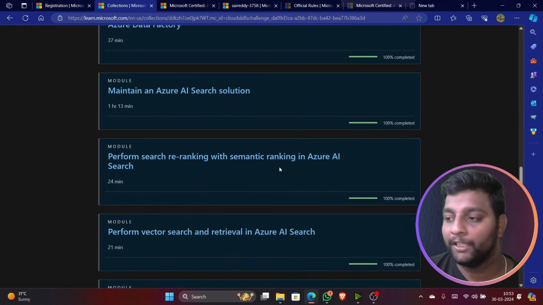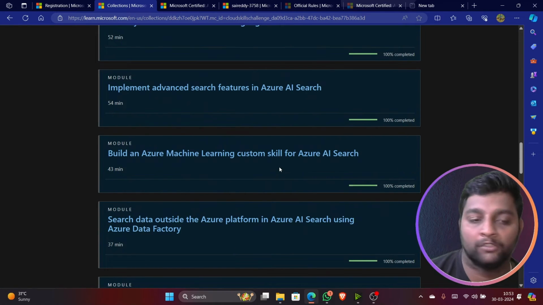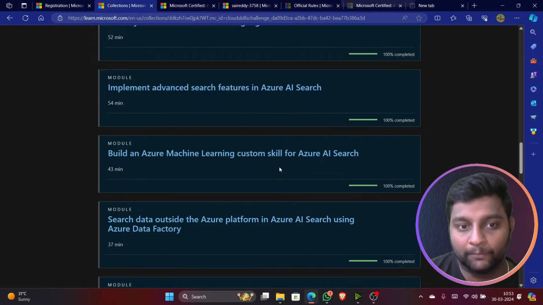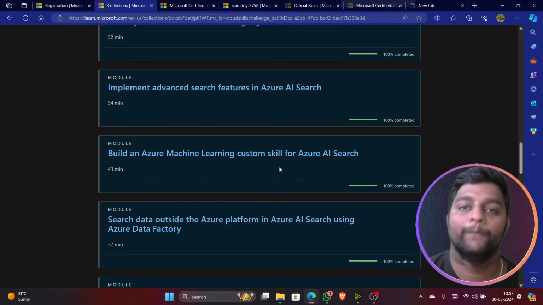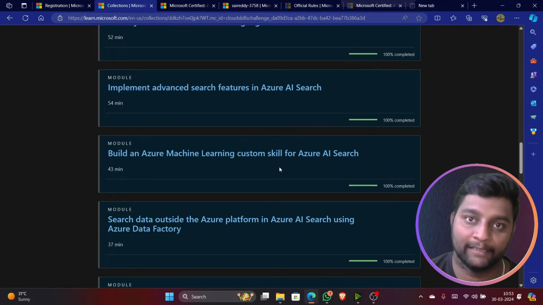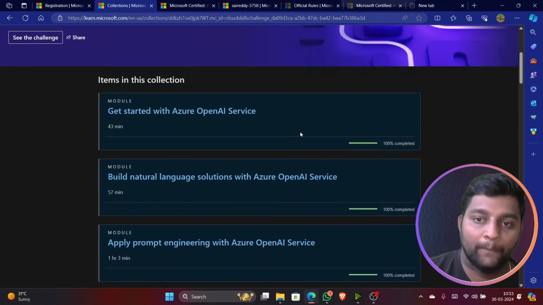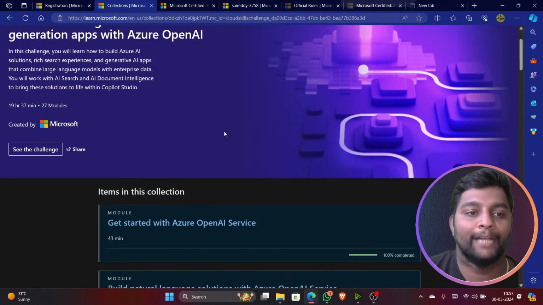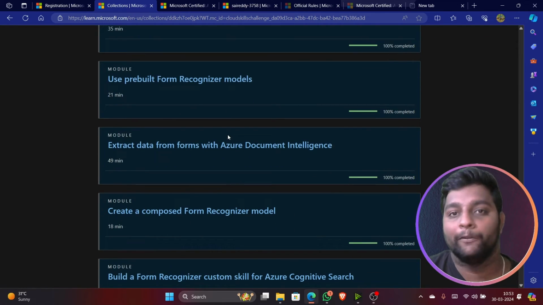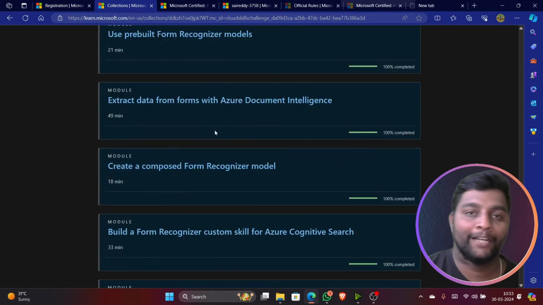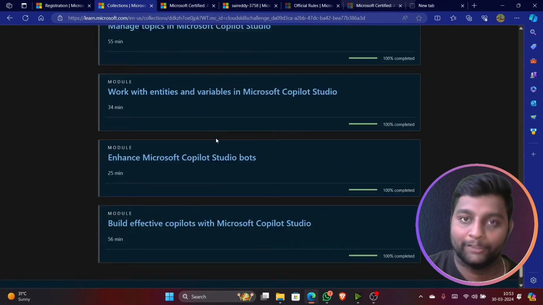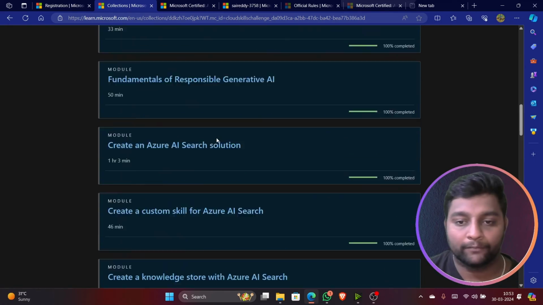These modules are completely based on that exam only. Your time is not going to be wasted. So make sure you read these modules very well and understand them very well, because then you can take the exam easily and get the certification. Definitely that exam will be a bit tough compared to other exams, but if you clear it, it will be very helpful for you. You can even add that achievement to your resume and to LinkedIn.